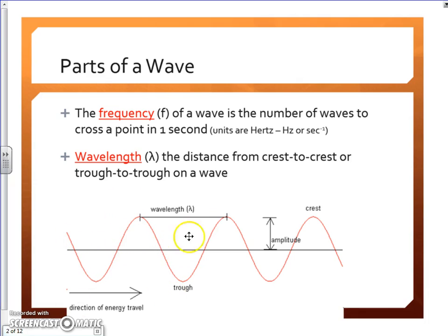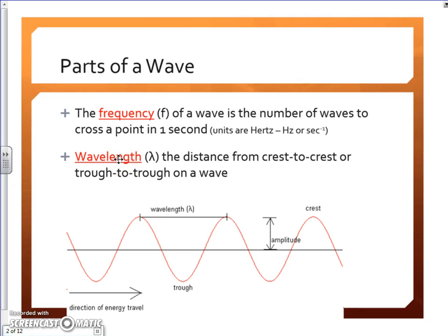So frequency is just how often that wave occurs. If I stand at one point, how many waves hit me in 1 second is one way to think of frequency. If you think of this line as being 1 second of time, how many waves? It looks like 2.5 waves per second. Units here are weird. Hertz, the reason why I like to think of it as how many waves hit me in a second is because the more it hits me, the more it hurts. And the units there are hertz. You may see it written out, you may see it abbreviated, or you may see it written as seconds to the -1 power, or 1 over seconds.